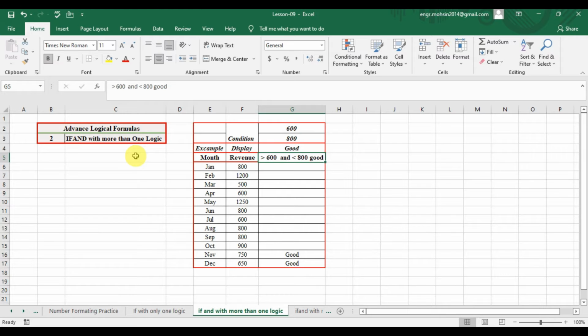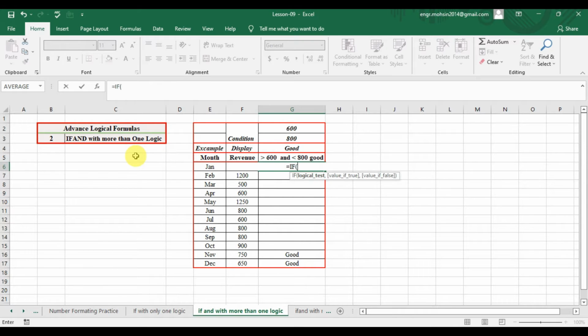If this condition is satisfied, I need the display as good, otherwise blank. So here what I will do, I will click equal to and then write IF, tab, and then AND, then tab.